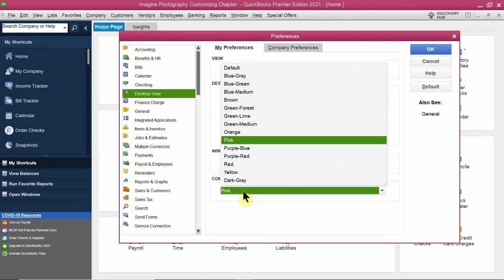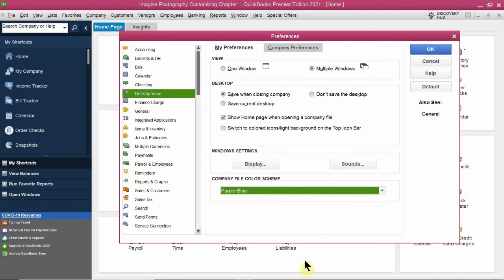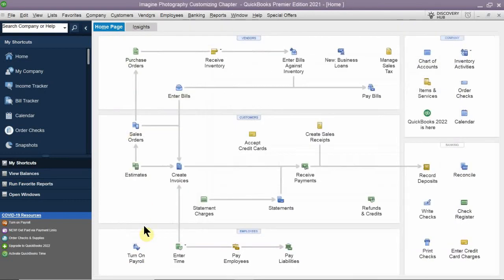All right. So in this case, I'm going to change that. I'm going to say I like the purple blue. Why not? And you can save those changes by clicking OK. So all I saved was that I changed my title bar to have colors of purple blue. And that's it for just that section for display. So again, customizing QuickBooks for the desktop version for the person who's using it, there's not that many options. Okay? All right. Any questions?